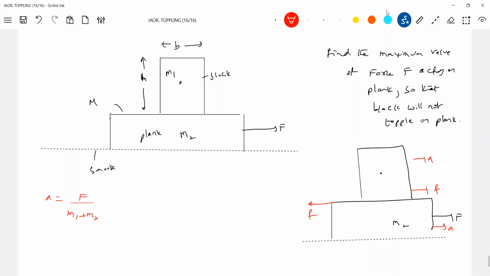Then let me describe this whole problem with respect to the plank frame. A person standing on the plank will solve this problem. Will any pseudo force act? Yes. Then the weight m2g, or say this is m1g. Now tell me in what direction, if at all it topples, how will it topple? It will topple about point P1 or P2.